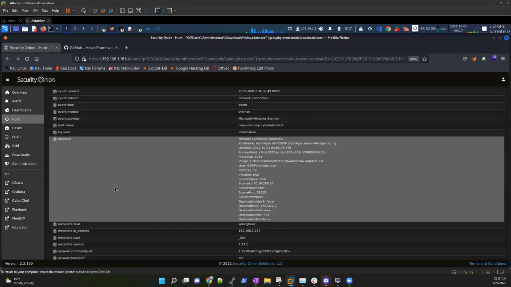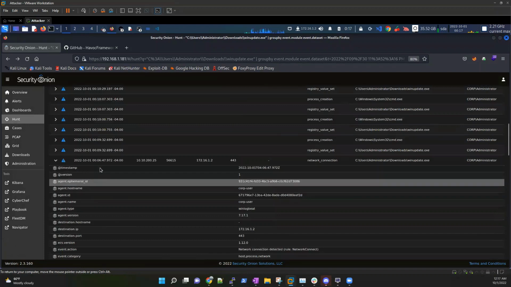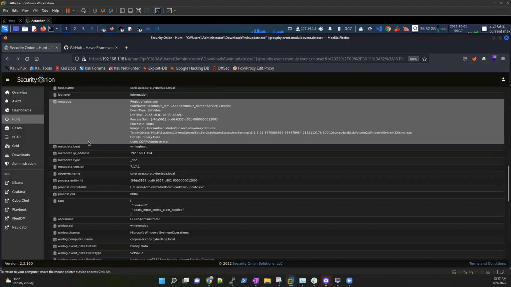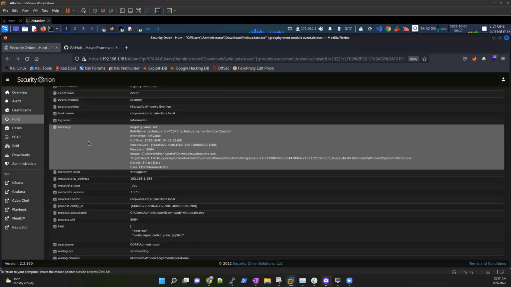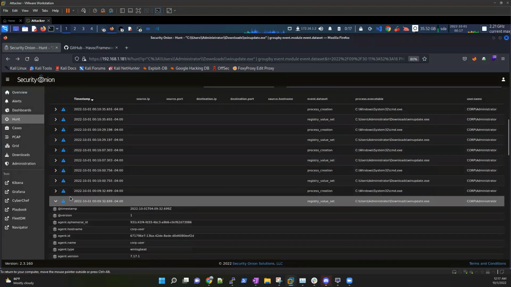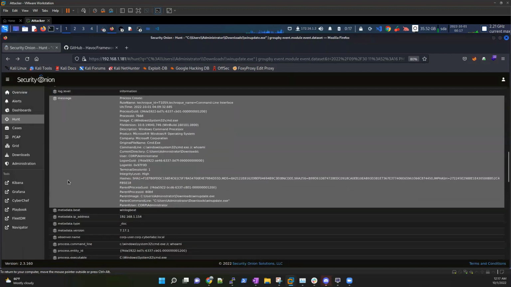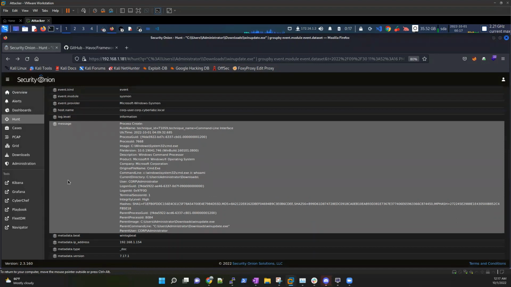And right now, all this is this binary making connections. Let's look at the next log, and we see the image and then the target object. They have user. Let's look at the next log, and we have some more additional information as far as the parent image. So we have hashes associated with the parent image, but we do have legitimate binaries that are being used to call upon certain functions as far as like who am I and whatnot.